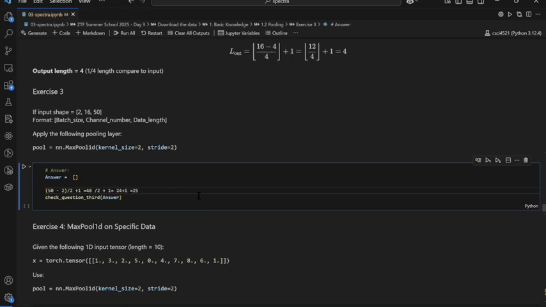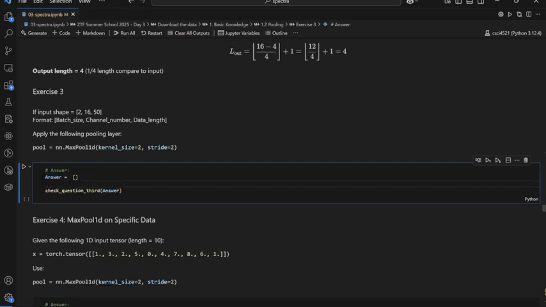So it equals 25. So the final length should be 25.